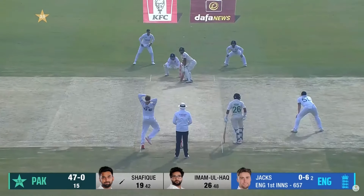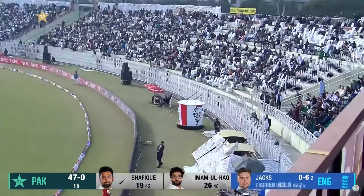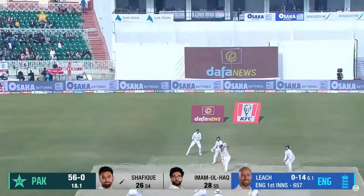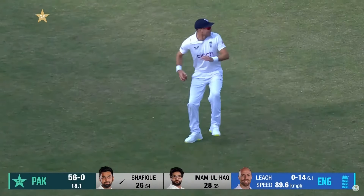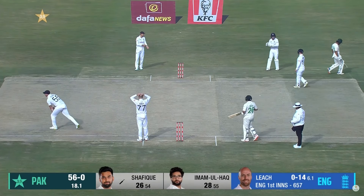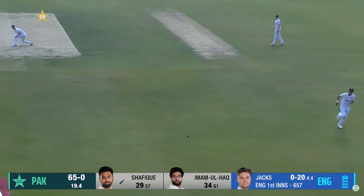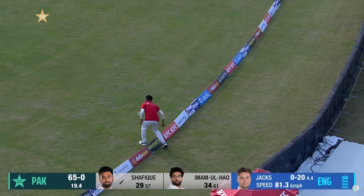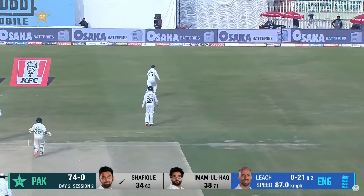Down the ground — that's gone high, wide and handsome, six to up the luxury. He'll come at him and he gets a good piece of it, just over middle, didn't get all of it, and comes back for two. The carrot is dangled and Abdullah Shafiq will take that carrot — beautiful shot, just punched down the ground, over the fielder, but classily done. Brings out the paddle — first time we've seen that.